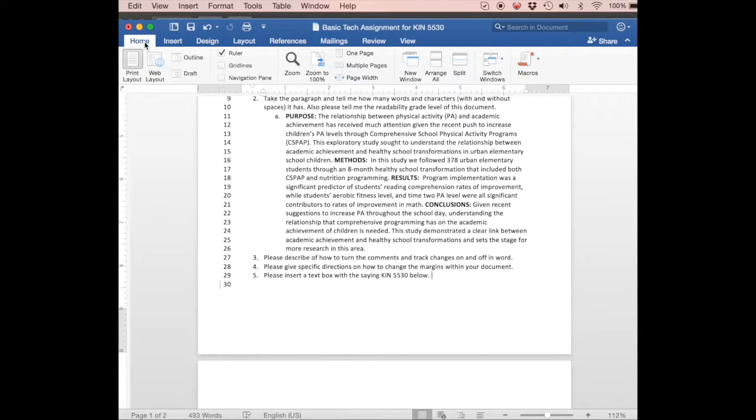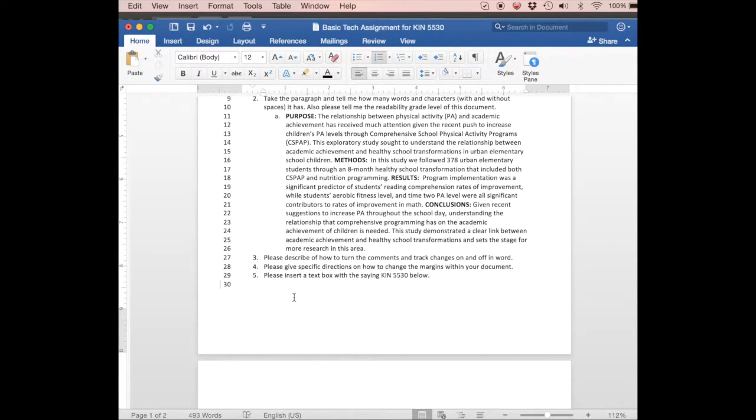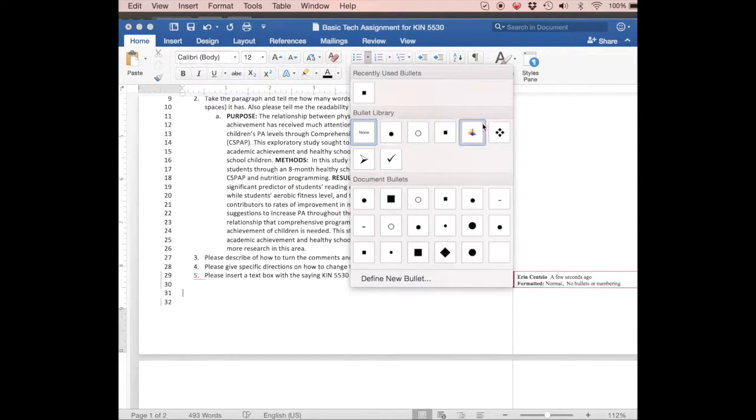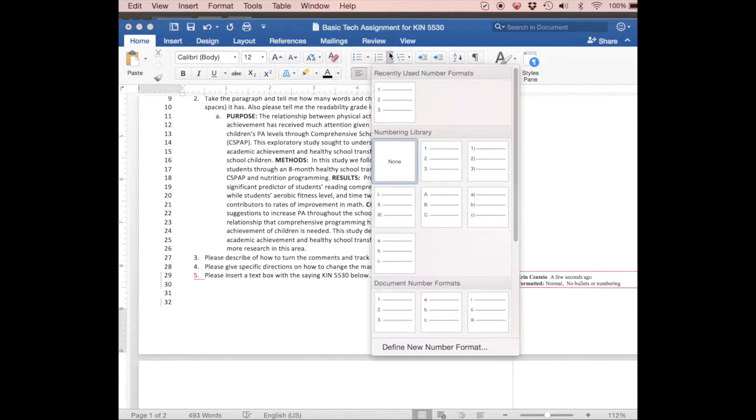And I know that sounds silly, but it's really important that we understand how to use bullets. So when you go to use bullets, you can use your home toolbar, and you'll see a button at the top of your bar where there are different types of bullets that you can insert. You can decide what type of bullets you want: check marks, arrows, circles, etc. And then you can also do numbers. So if you wanted a numbered list, you would use these numbers.